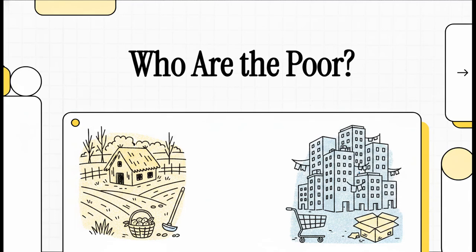Today, we're doing something a bit different. We're stepping away from the massive abstract spreadsheets and graphs to conduct a really focused investigation into a deeply human reality. We're going to uncover exactly who the poor are by looking closely at the characteristics of both rural and urban poverty. Poverty isn't just a single blanket condition that looks the same everywhere. It's got highly specific demographics, distinct geographical faces, and systemic traps. So let's look past the raw data today and uncover the actual lived human realities behind those statistics.